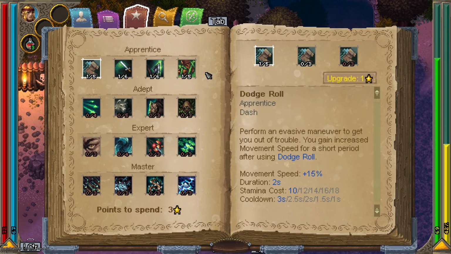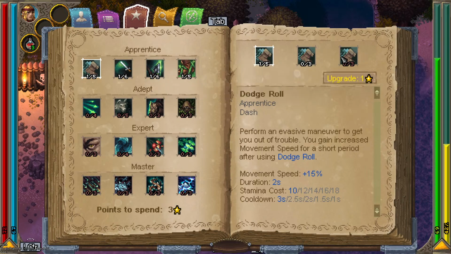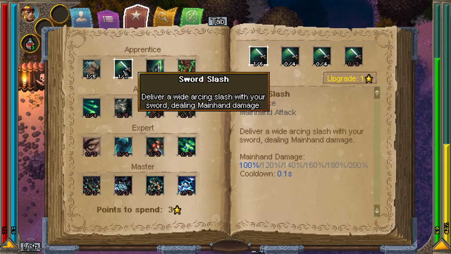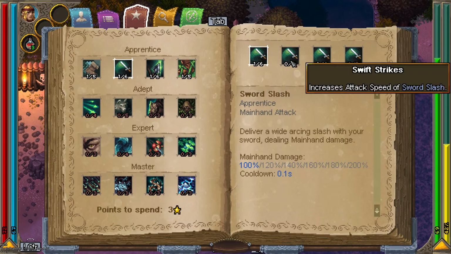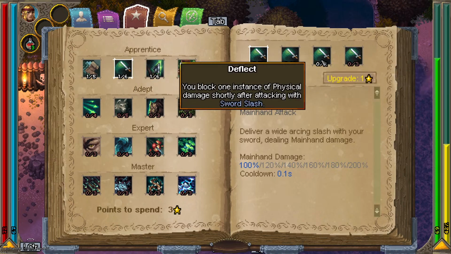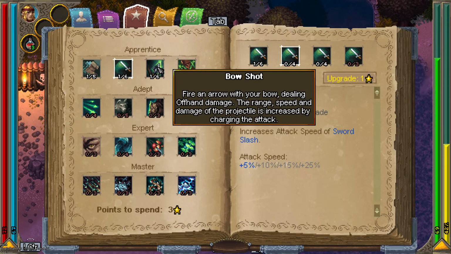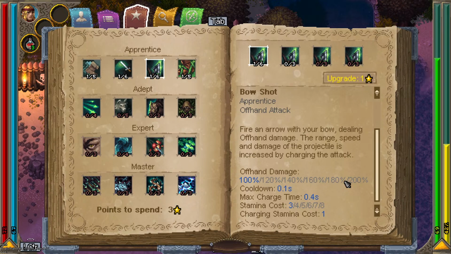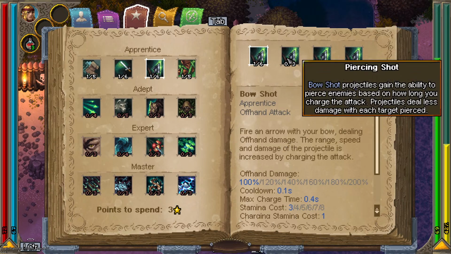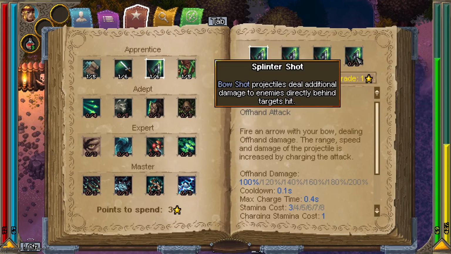Okay, so we can choose different trees, so dodge roll... Evasion, attack, crit chance. Okay. Sword slash, wide arc, white arcing slash. Okay, more damage, attack speed, block, and extends the range. I see. Okay. Then you got the bow shot, which is great. So we can do more damage, increase the charging cost. Okay. Pierce enemies. Okay. Charge for a longer time.